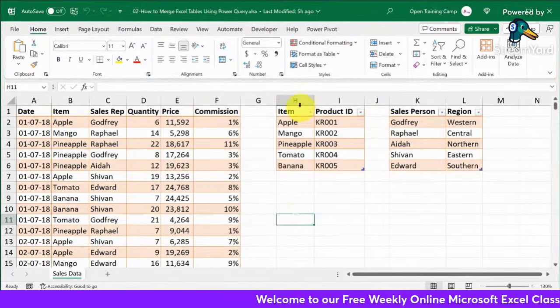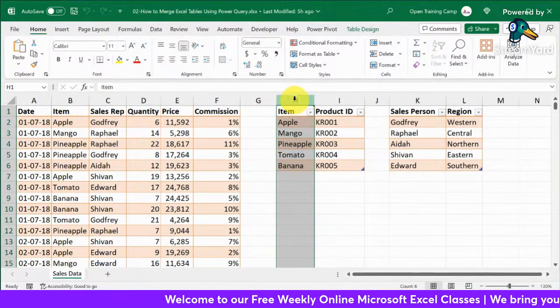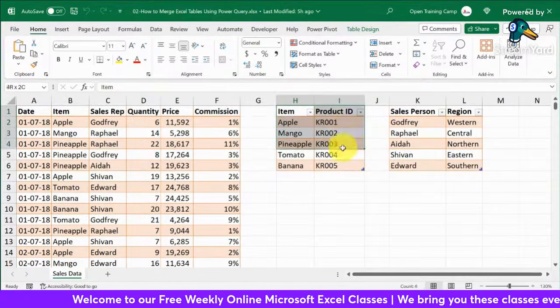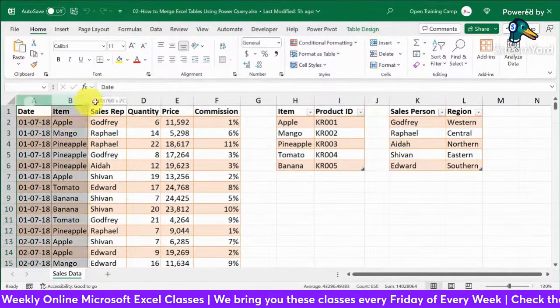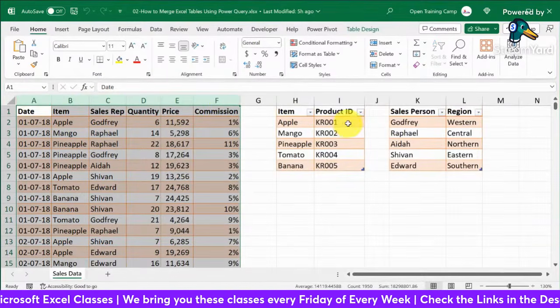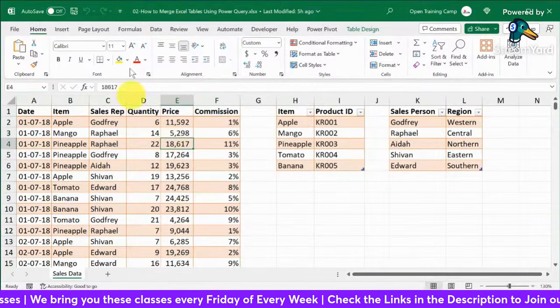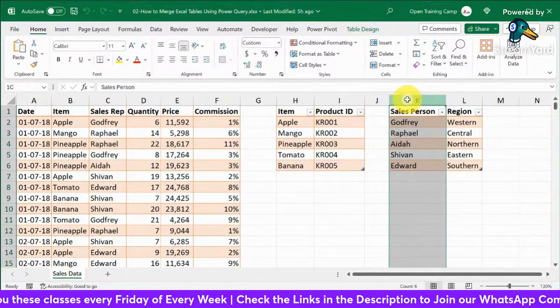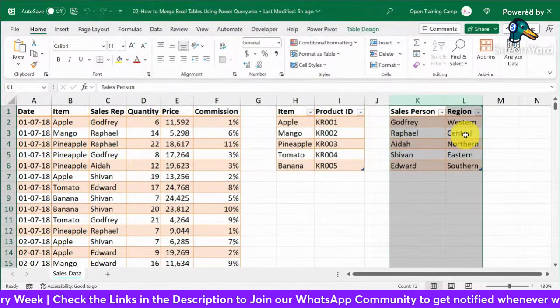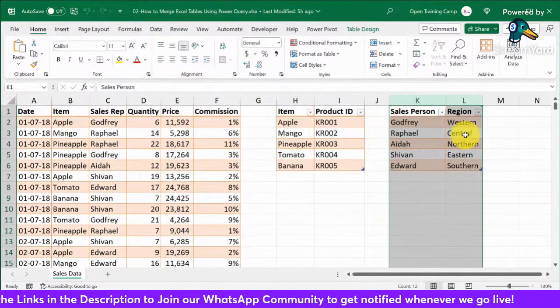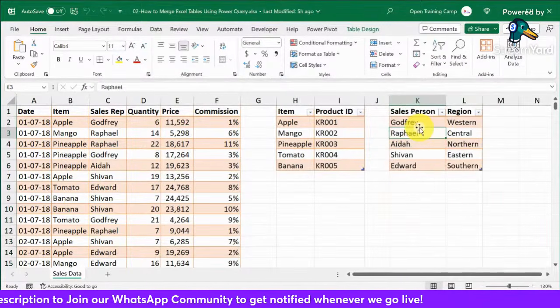And you also have a unique list of items with their product IDs. And you can see within our facts table, the IDs are not captured. And we also have the sales reps showing the regions that they come from, or the regions where they are selling products from.